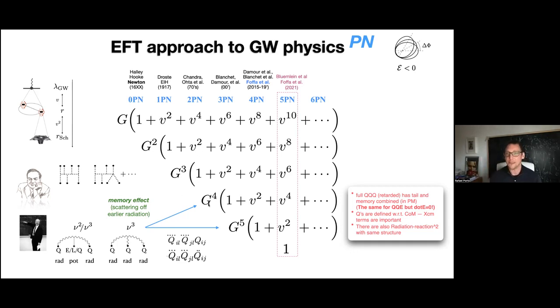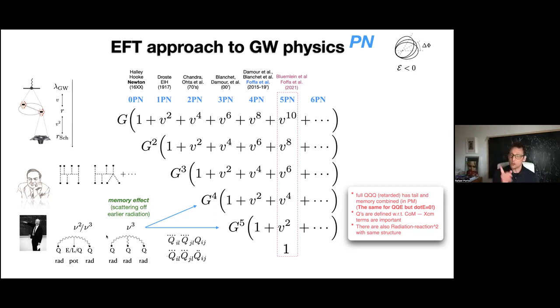But what I want to emphasize here is that we are entering a level of precision in which these details about understanding the conservative contribution, higher order in self-force, these are nu, well, the extra nu is just because you're counting the m in the energy, and nu squared or nu cubed, depending on how you look at it, all these effects start to matter. And we have to get them right if we want to understand how the phase evolution works.